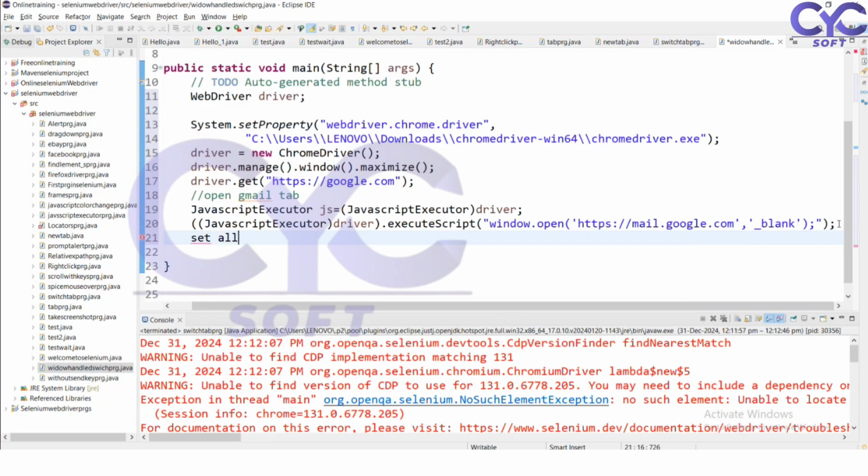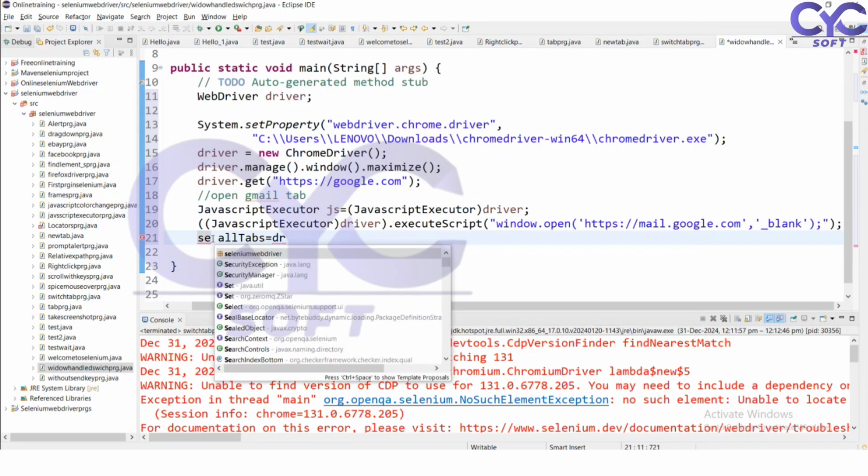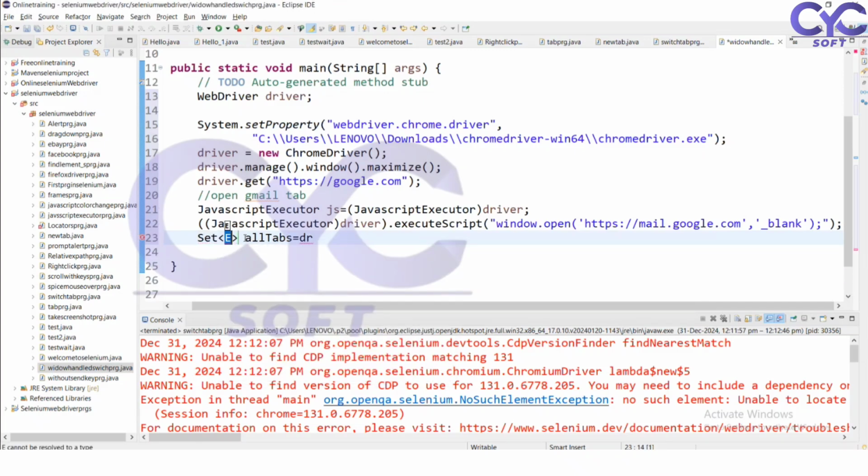So Set allTabs equals to, since I want to switch to the window. Set is the util method.